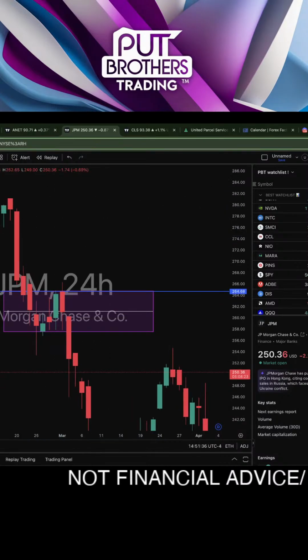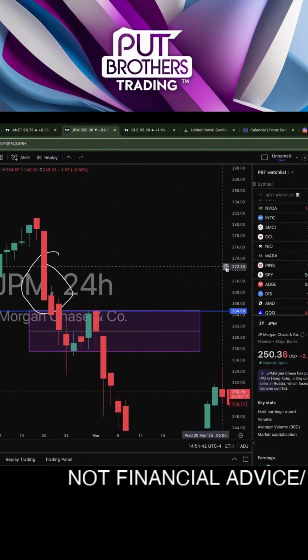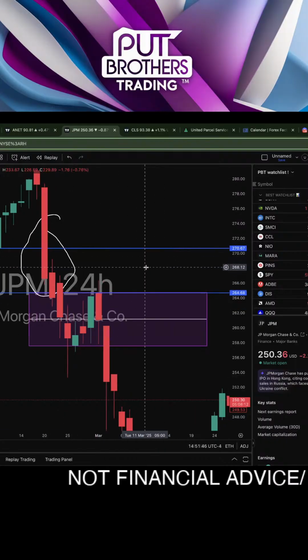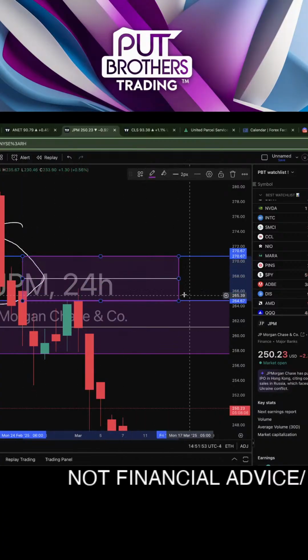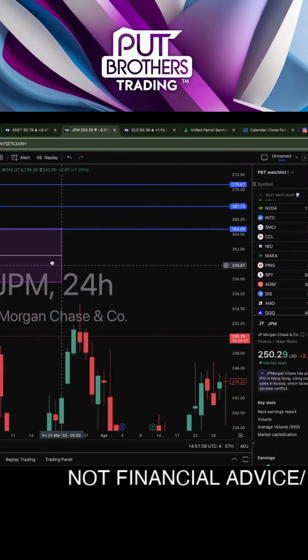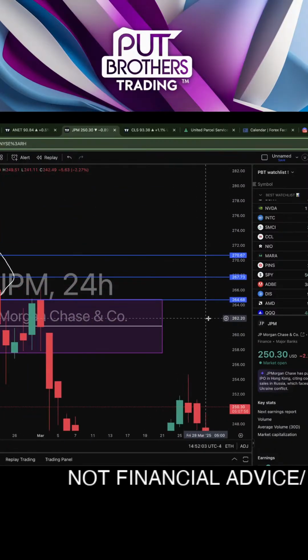All right, so clear move down, no consolidation. If we end up breaking above this wall here, I don't see any resistance, guys. And so boom, this green candle here. And what do we have in the middle of us? We have the empty space, the imbalance. This is where we typically trim most contracts. So as of right now, what are we doing? At least for me, I don't want to take this trade unless we can get above this 264 area, but not bad at all.